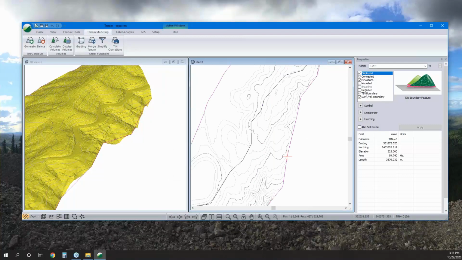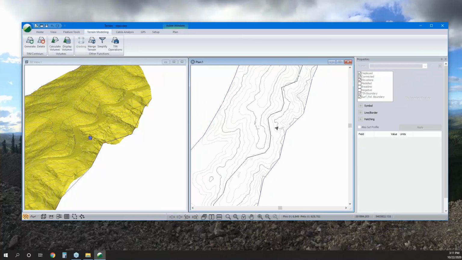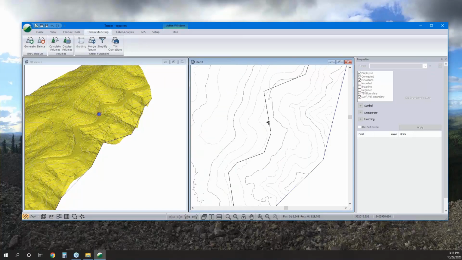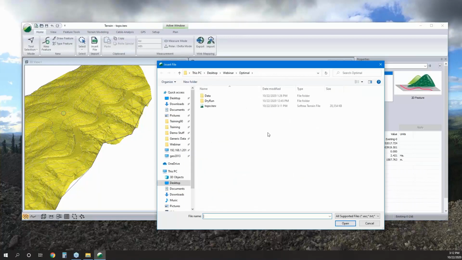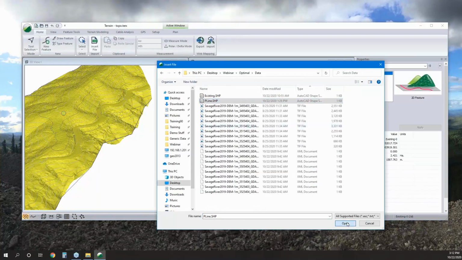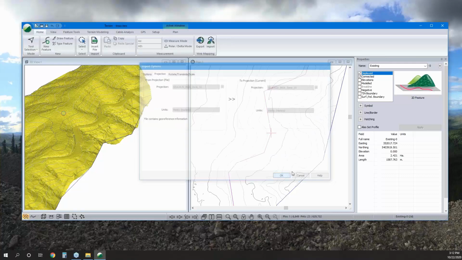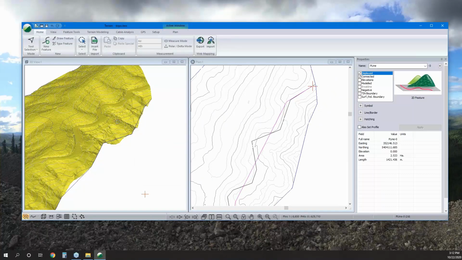Now another thing, if you happen to have a preliminary alignment that you want to work with, in this case I do. So say we did a field review, I had a rough idea of where I wanted to place my new alignment. I can bring in my P-line. So I'm just bringing that in as its own feature. I'll save that, and I can use this as the basis for starting alignment and location. It's an option. You can also start from scratch and click everything in manually. Did I hit save? All right, so into location.